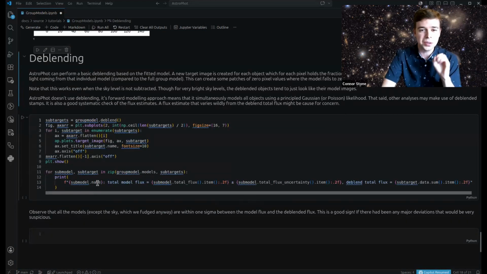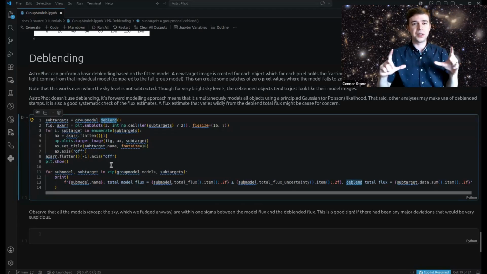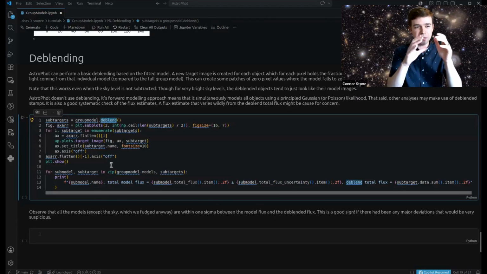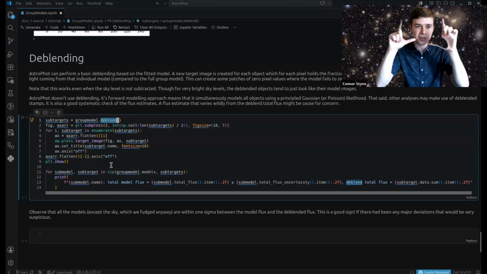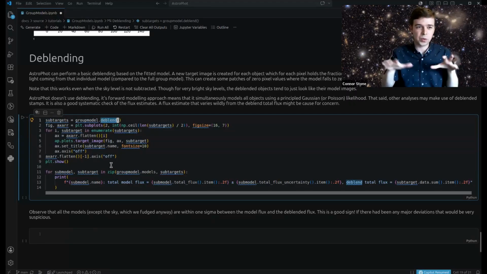AstroPhot can also do deblending. So you call group models and then deblend. And what it'll do is it'll take your original target image and create a whole bunch of mini target images that are basically just the flux from the original full target image redistributed into each one of the targets.